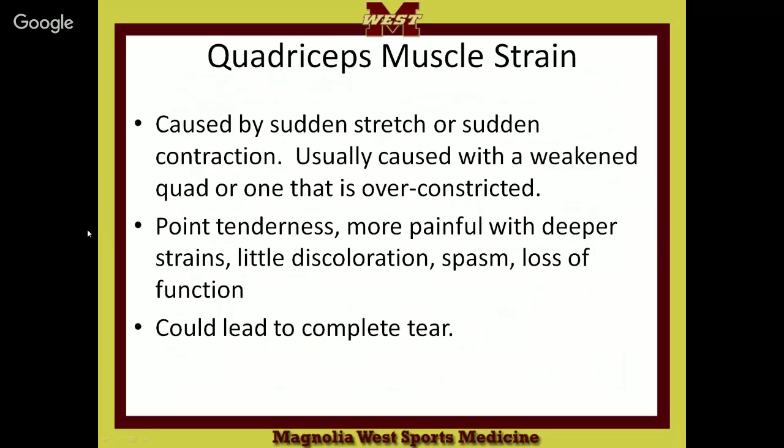But it doesn't feel like it's bone. It's still got a softness to it. But it is a little harder than the muscle. So you can do that with this. You can just find that muscle strain, push up against it, push across and down into the muscle. If you find a little hole, and it'll feel like just falling right into there, you'll light them up. They'll say, whoa, that's where it is. And that's what happened this morning with one of the soccer players that got kicked. You can find that swelling if you know how to feel for it.